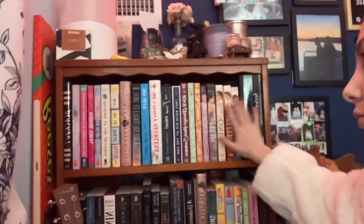So we can start off with the cozy shelf, is what I'm going to call it. Okay. I reorganized it because of the vlog I did with Olive, and we bought all those books, and I needed to reorganize it so the genres could fit in the right sections. But this cozy shelf is all romance and fantasy specifically. So starting, this entire top shelf is completely romance. Like romance.